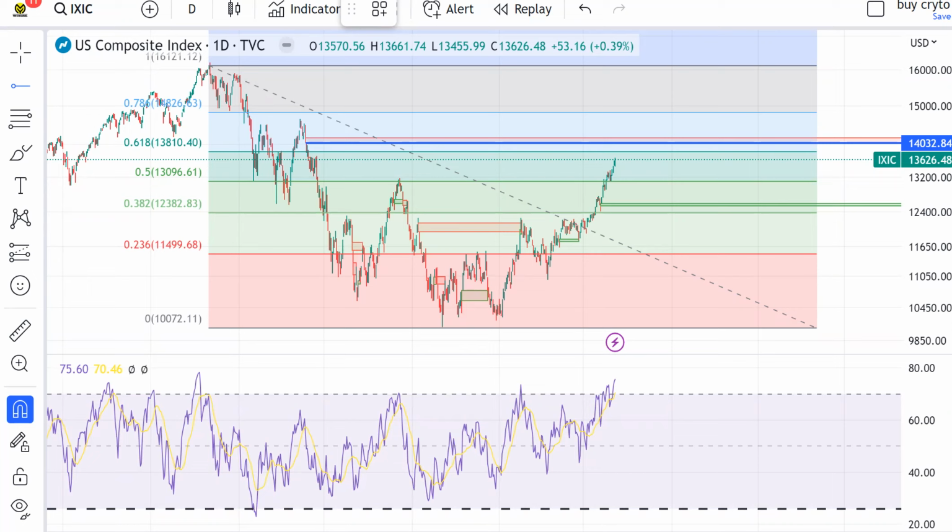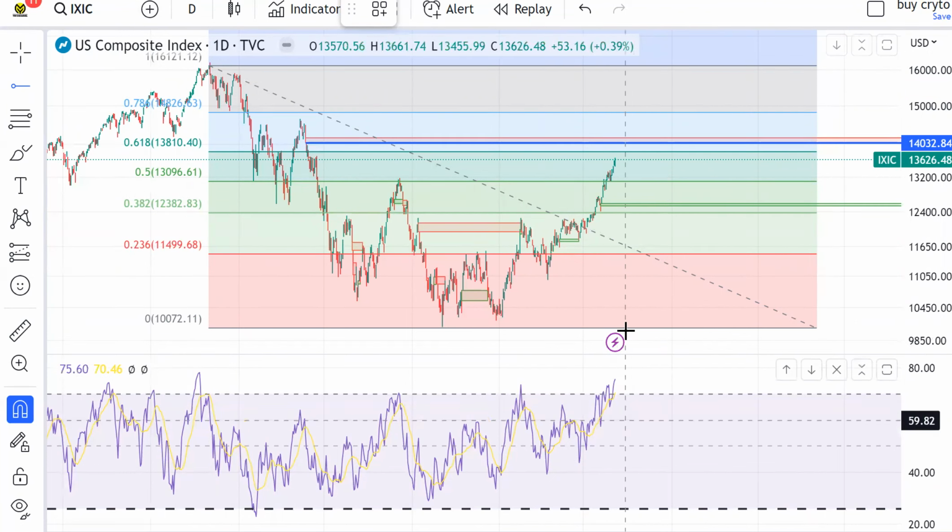So let's look at the Nasdaq. Now you can see this chart. This is a daily chart. You can see this is a golden ratio. It's already over 50% rebound, so it's a really strong trend. Next, if we go ahead and hit this level, which is around 0.618, we will go to the next level, and most likely we will go above this high point. Okay, so now it's already over the 50% rebound.